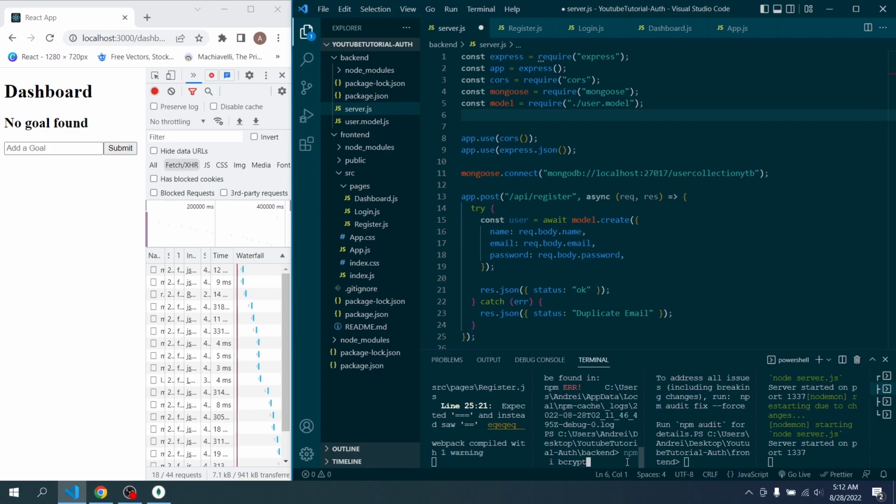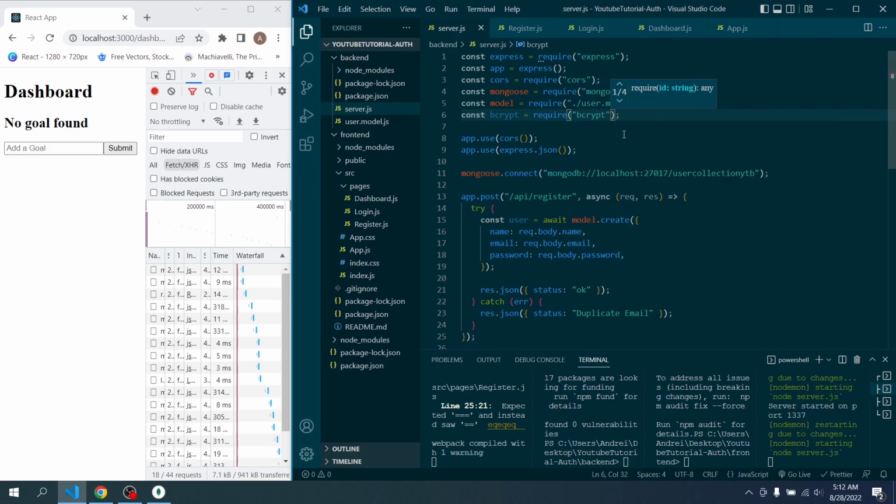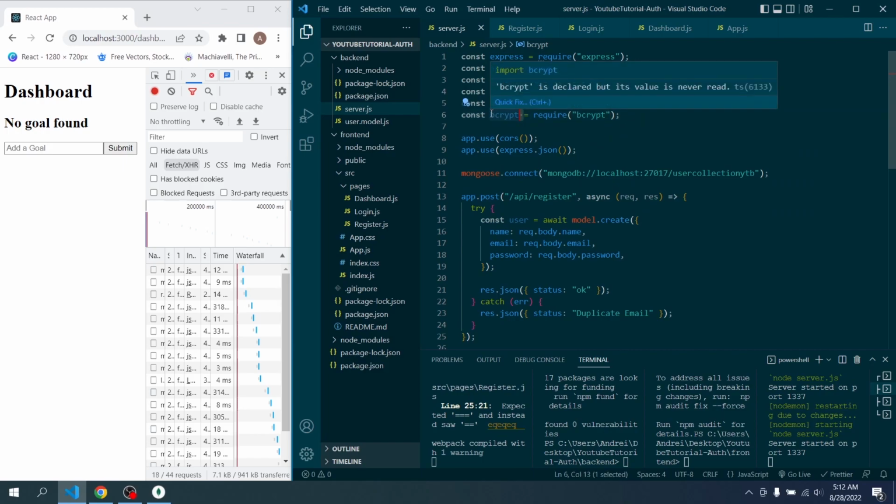No, it's bcrypt, simple. So npm i bcrypt. Let's import const bcrypt equals require bcrypt. Save. You can just install bcrypt.js if you want, but we'll install the full bcrypt package.